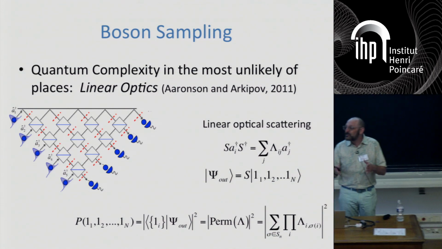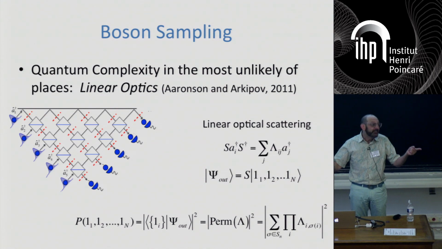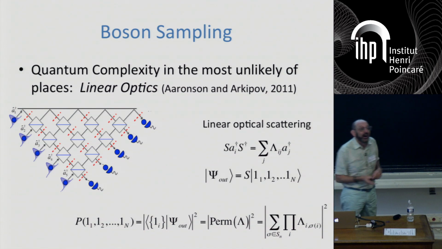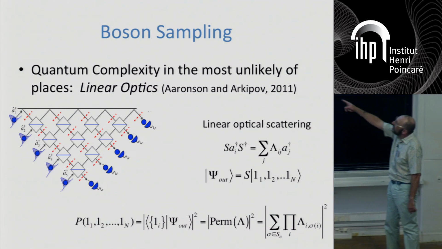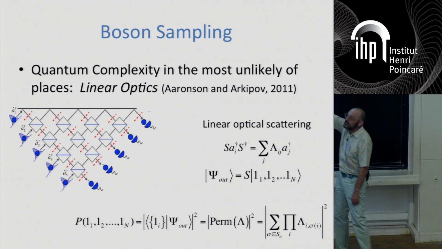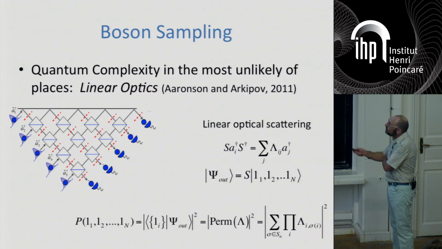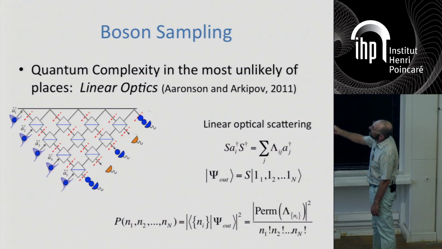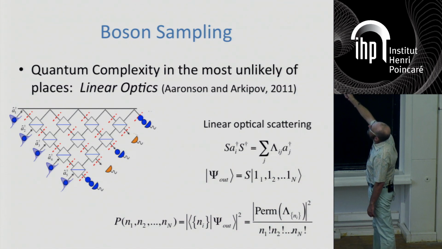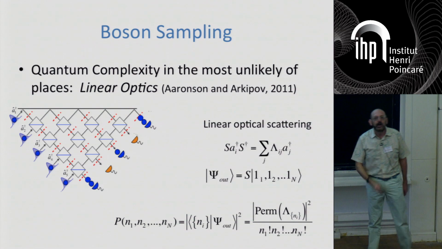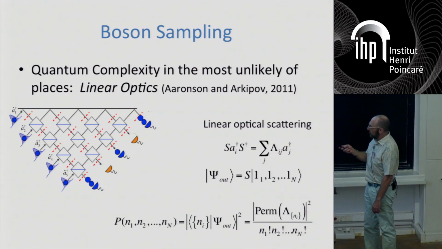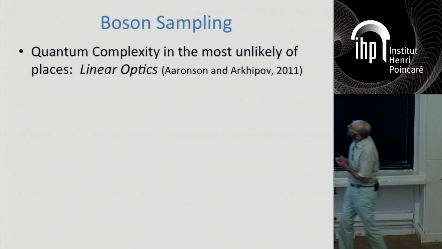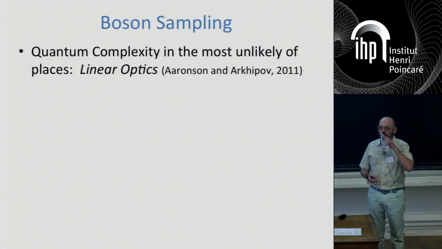It's like the determinant of the matrix, but without the minus signs. And it's the permanent because these are bosons. If they were fermions, then I would have the minus signs upon exchange, and then that would give me the determinant of this matrix. All right? And if I have some other configuration with not just one photon at a given site, but some number at a given output, then it's the permanent of some other matrix where I've repeated columns or rows of this matrix the number of times that I see a particular photon at that output. All right, here we go then. So why is this interesting from the point of view of QCS?